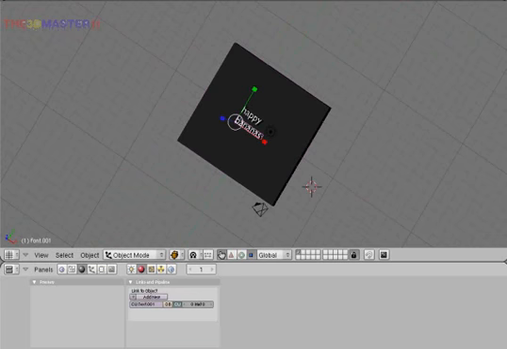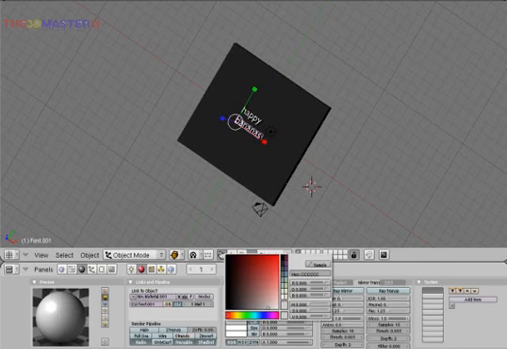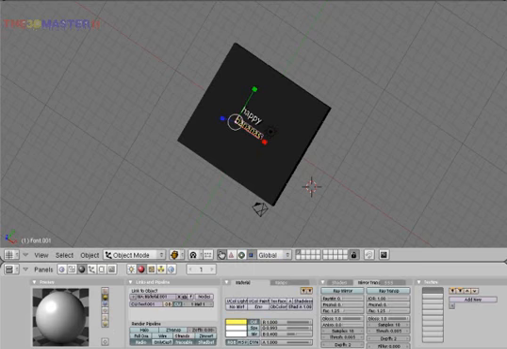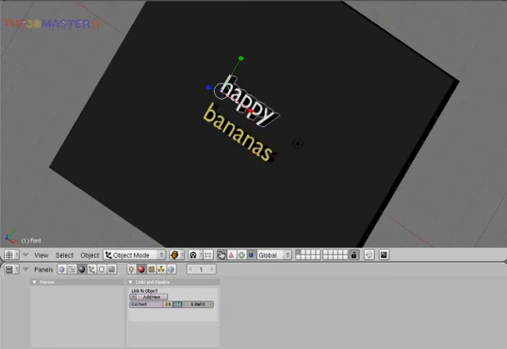Bananas should be yellow. Okay, so we're gonna add new. We're gonna turn this yellow. I can't get a precise color because it's lagging. Okay, that way it is. That's yellow. Now bananas is yellow and happy. I think I want that. So yeah, add new.